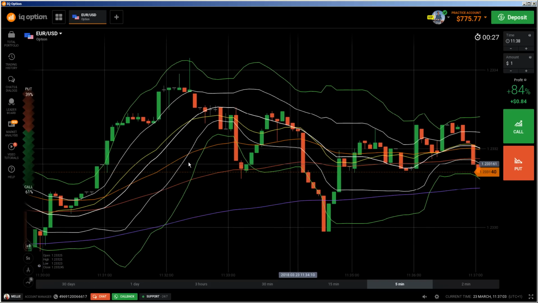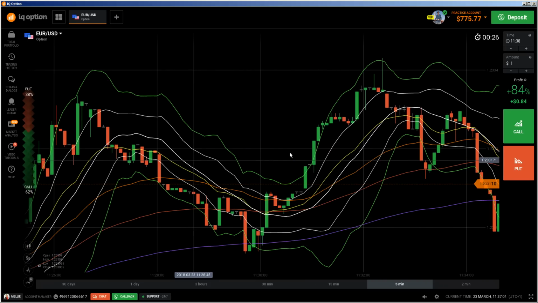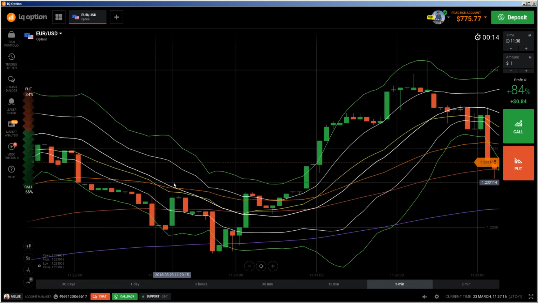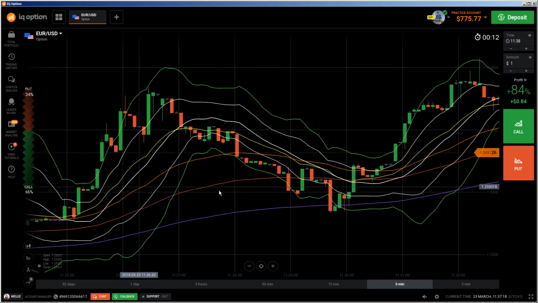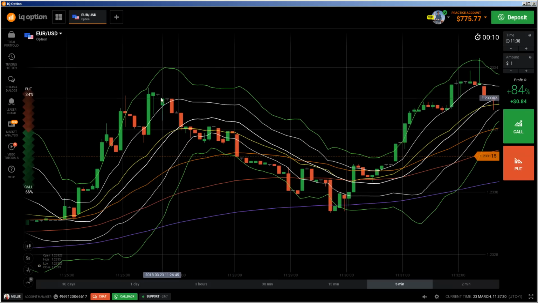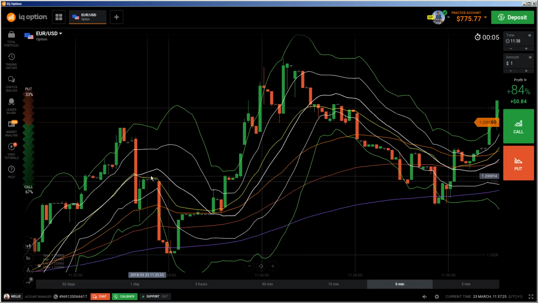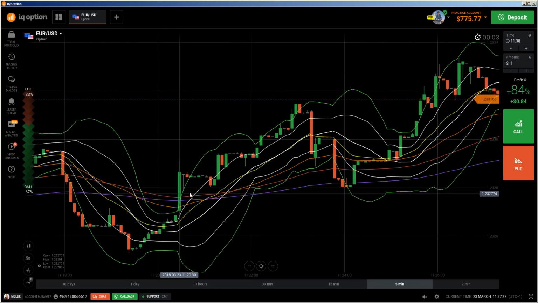I'm going to show you some gaps now. This is a gap, and that is a continuation gap. You see those areas here. This is a continuation gap. Let me see if I can show you something else. This is an exhaustion gap. And we also have some other kinds of gaps.